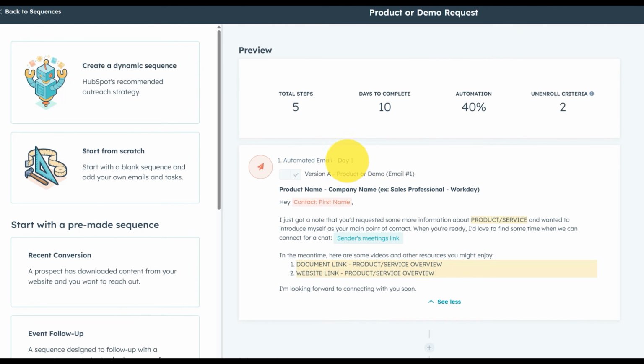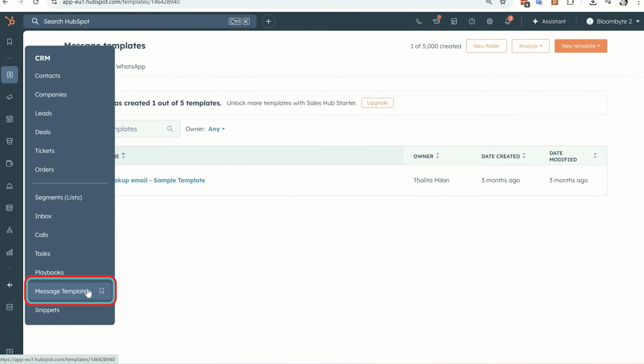Here is a sequence. So the very first step is an automated email that I send to the customer, right? Obviously, this is coming not from my marketing email inbox or something like that, but my own email inbox. Why? Because typically, when you start using a sequence, the idea is that the emails are coming from you. And so in this case here, this example email that I'm showing you in the screen, it will actually come from my own email inbox, Thalita@companyname.com, okay? But essentially, this is an example of an automated email that goes inside a sequence. Where is this located? This is actually a template. So I add emails to a sequence from templates that I've created inside HubSpot.